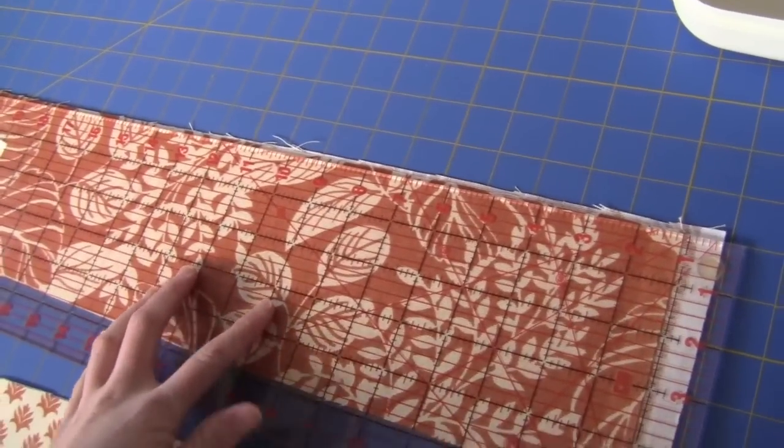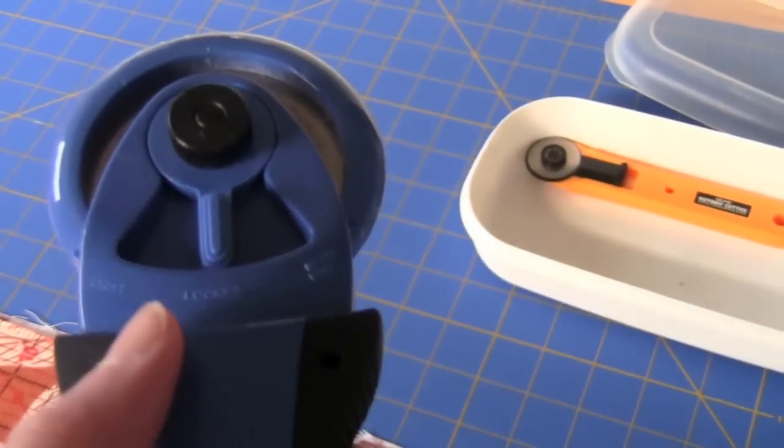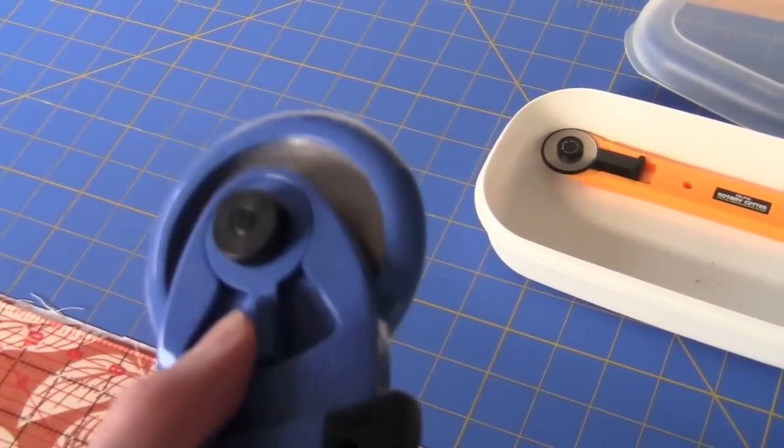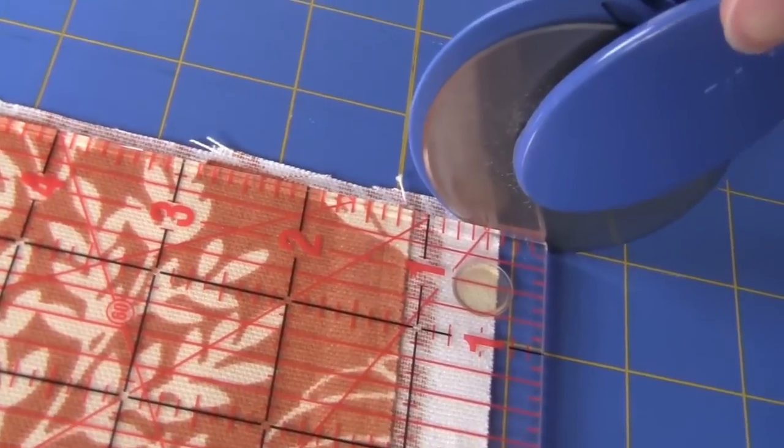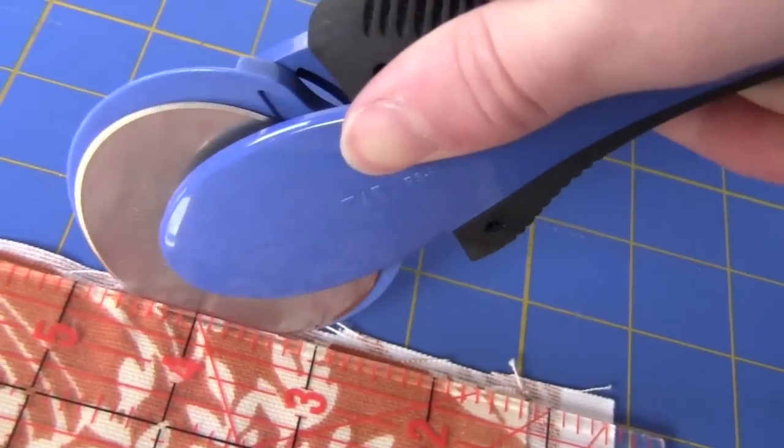First of all, we're going to cut the side of one of them to make it a straight side. I'm going to use heavy duty because I'm going to do two layers. Slide right along there and cut that off.